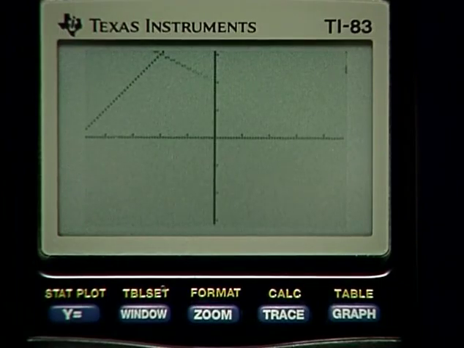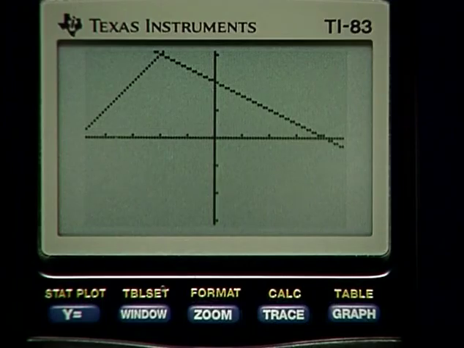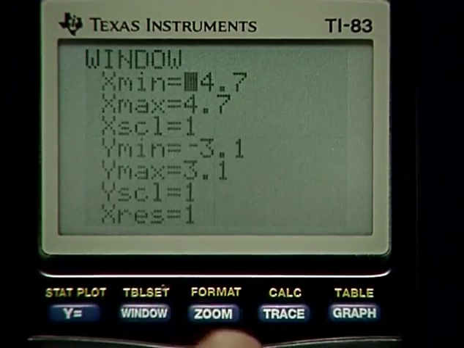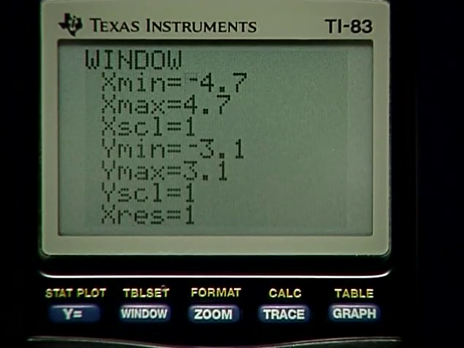Now, often the trick here in using the graphing calculator is getting a nice view of our intersection point. Now, we're almost off the graph here, and we could actually trace to this point as we are. We could press the trace button, but I would like to show you how to get a nice frame on that intersection point. Let's press window. And I need to try to move my view to the left a little bit and up a little bit.